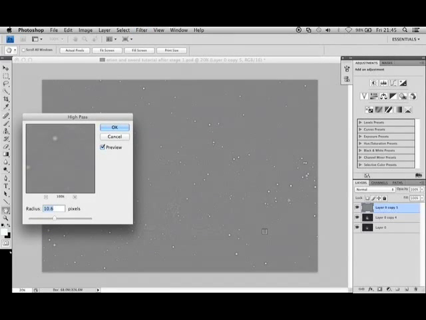Now as you can see, that looks really weird. At this stage it's all about playing with the settings. There's no right or wrong. If we go like that, you can really see the image. What we want to do is exaggerate the fine details in that nebulosity.